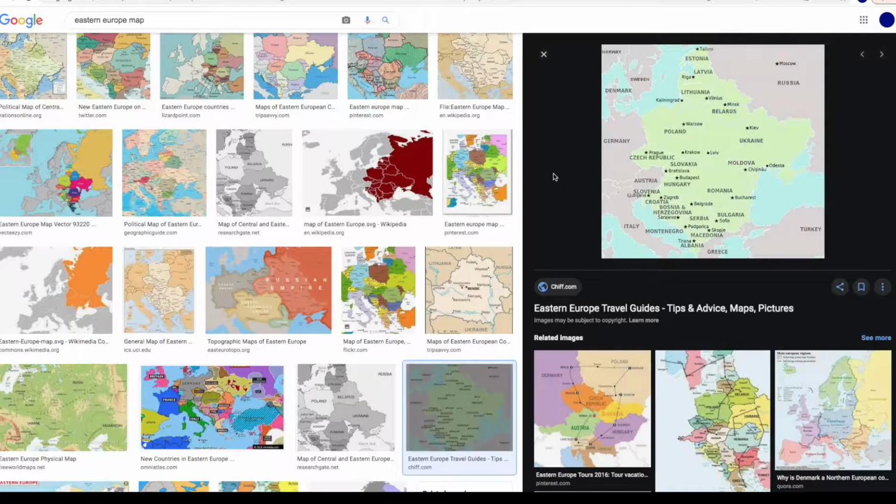Hello everybody, welcome back. So today I am going to be continuing my GeoGuessr tips series and this time I am doing Eastern Europe. So this is a map of Eastern Europe I have here, and I'm just going to be telling you which countries aren't covered, because there's a lot more that are covered than aren't covered. So you have Belarus isn't covered, Moldova isn't covered, Kosovo isn't covered, and Bosnia isn't covered. That's all that isn't covered, and then the rest are covered.